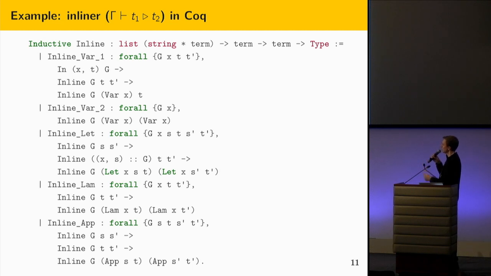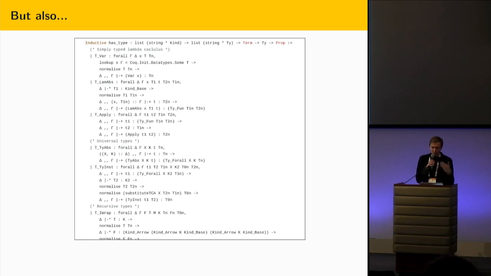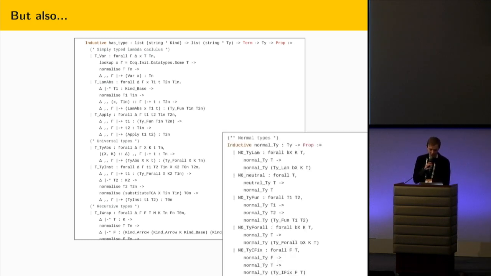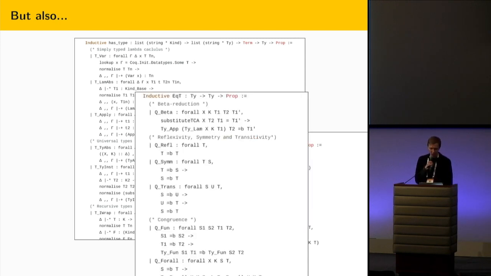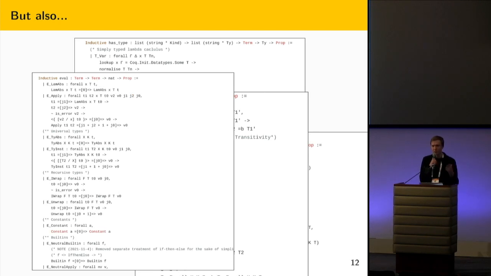And okay, for the simply typed lambda calculus, this is still decently readable. But for example, in the Plutus compiler, the language is much larger, and these relations are much larger as well. And on top of all the specifications per pass, we have a formalization of the type system. We have a notion of type normalization. We have type equality. We have a big step operational semantics. So we have a lot of these inductive relations.